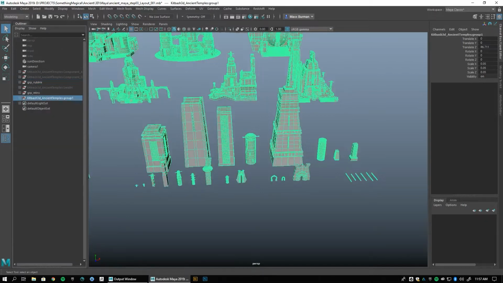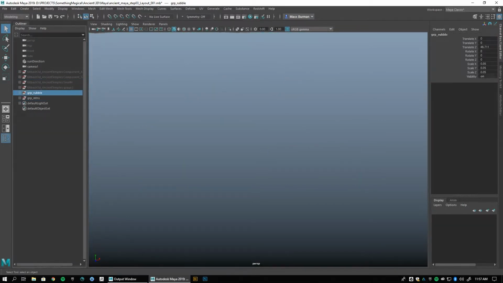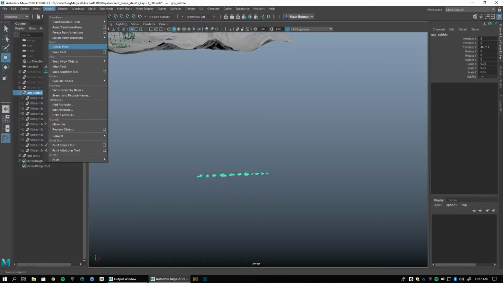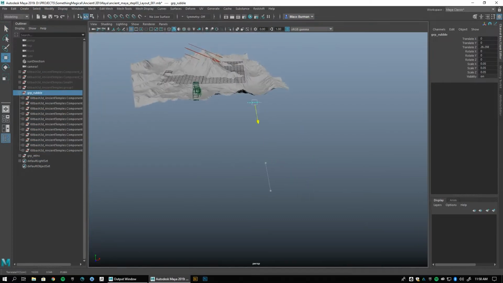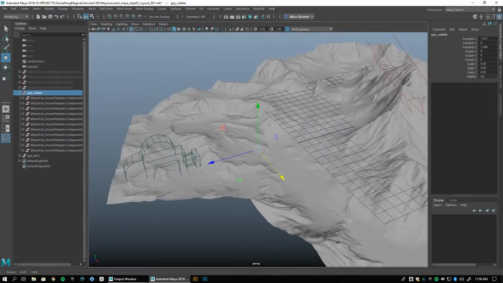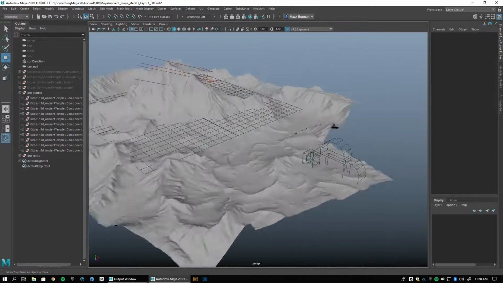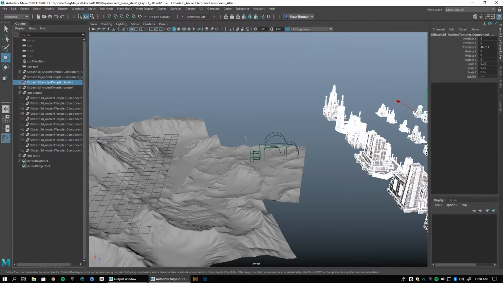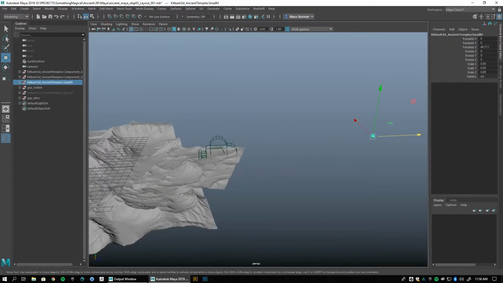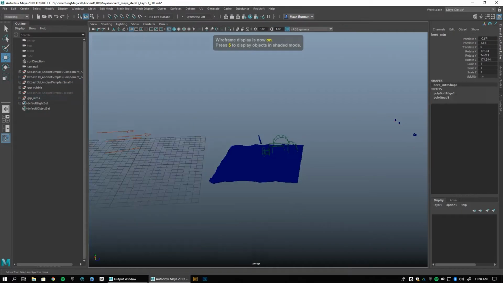So I'll just hide the kit for now. And I'm just going to center the pivot on those things just so I can make it easy to bring up next to the camera. And grab these little components as well and just move them to the center of the axis.